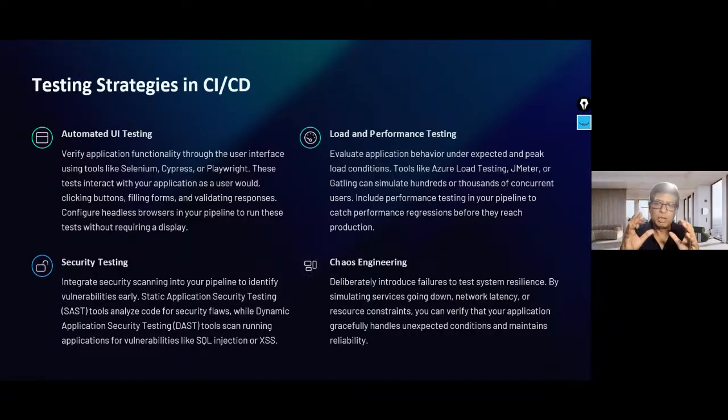These can all be deliberately introduced, and then you can test how resilient your software is.